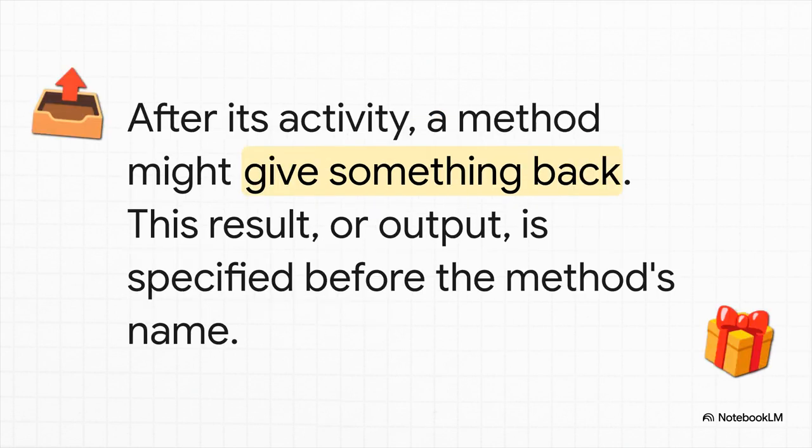And finally, after all the work is done, a method usually has to hand something back. I mean, if you ask it to add 5 and 5, you expect to get 10 back, right? That result, that answer, is the output. It's the whole reason you asked it to do the action in the first place.